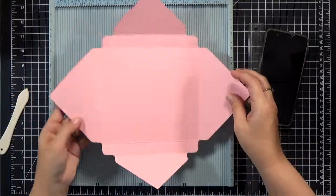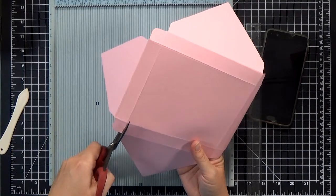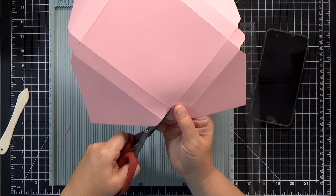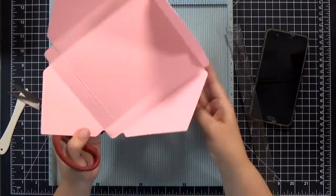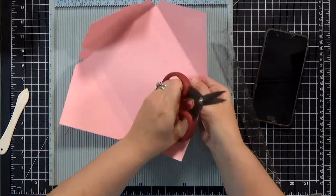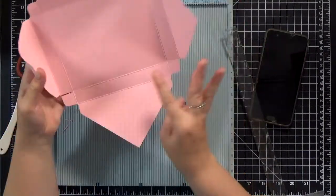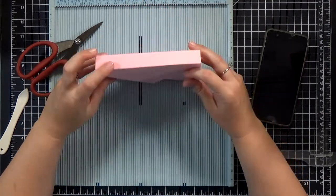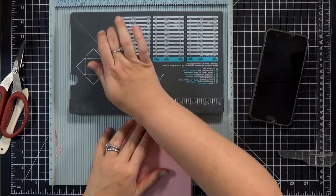Once I've got all my lines scored, I'll flip the paper over and crease all those lines at the fold. Then I'll grab my scissors and cut a little V out of each of those notches. Don't cut those tabs off completely like you would on an envelope — leaving them gives you a little more support and makes the box more structurally sound. I'm cutting the first two so they go down, and then the other two come in from the side. You'll only see the points for the top and bottom flaps, so I'll round those with my punch board — there's a corner rounder on the opposite end of the punch.